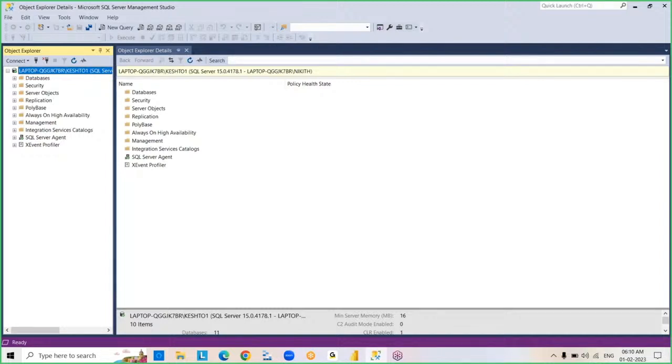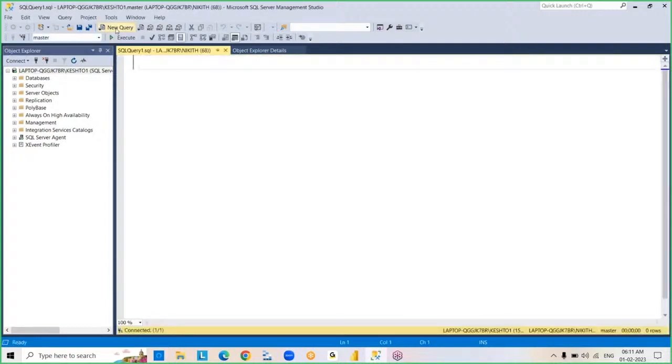If you want to work with the command part, you should know how to connect to Management Studio. This is Management Studio, and from this only we are going to perform different types of commands.